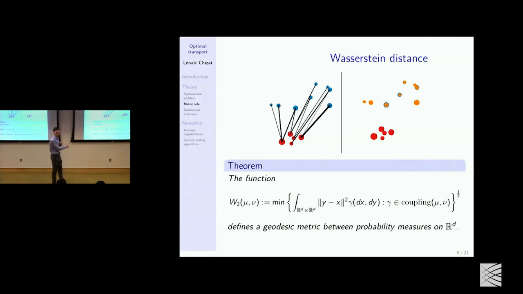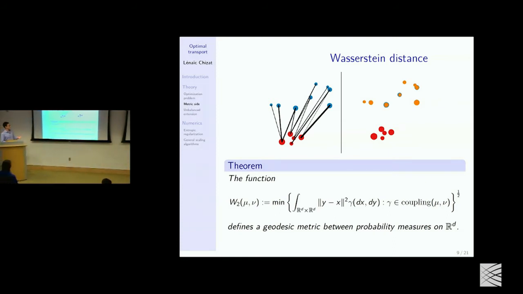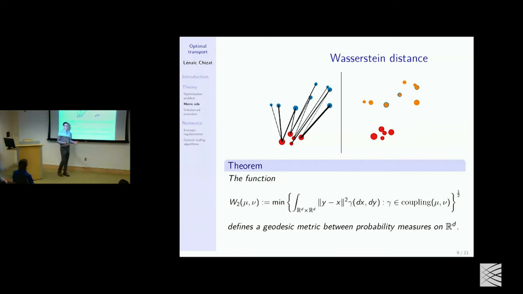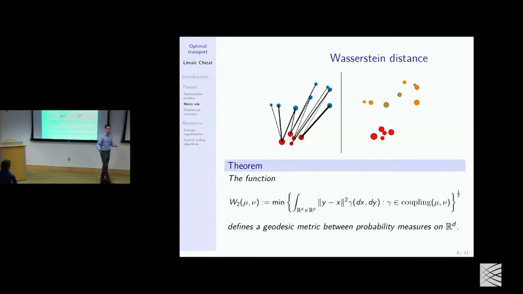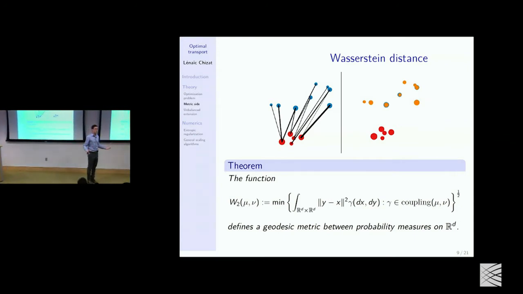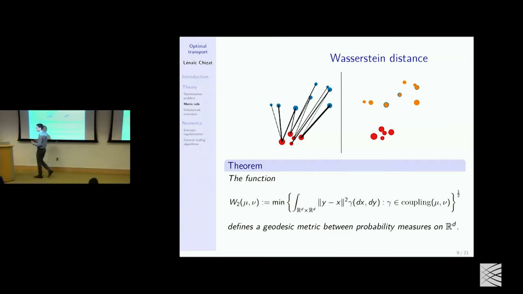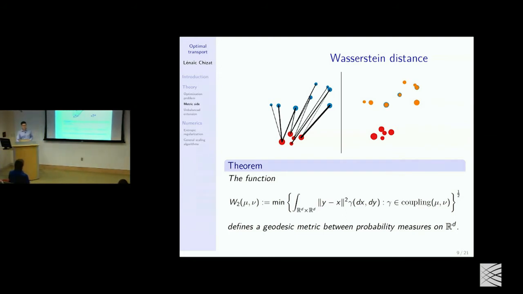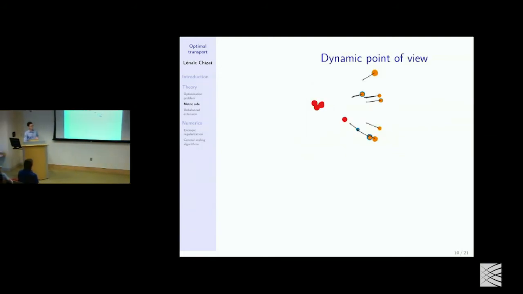But the best structure that you obtain on the space of distributions is by choosing the squared Euclidean distance between the points, and it allows us to define a notion of distance on the space of distributions. And why is it interesting? Because once you have such a nice structure, you can define interpolation, you can average between a set of distributions, you can start doing a lot of mathematical operations to deal with your data. And that's the last thing I'd like to say about the theory of optimal transport. That's the last slide on this part.